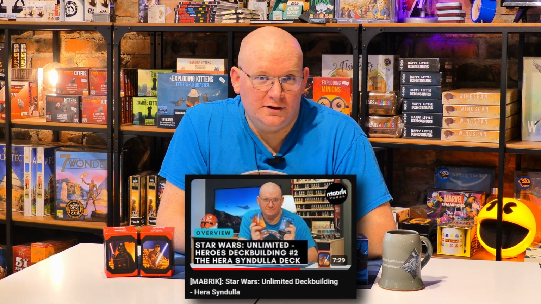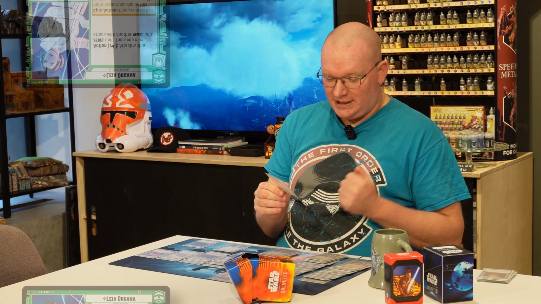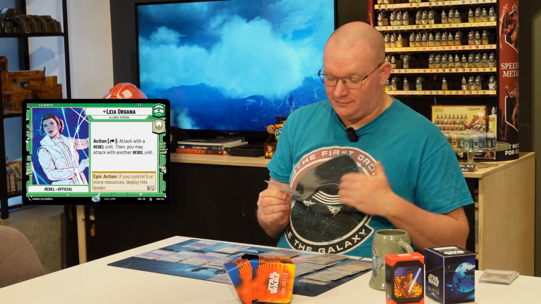In the last video, we went over Hera Syndulla and her Spectre rabble. In this video, we're going to be talking about Leia Organa and her Rebel Alliance. Now, as she is the Rebel Alliance General, as you would expect, she has the Rebel keyword. So everything in her deck is going to be basically to do with Rebel synergy.